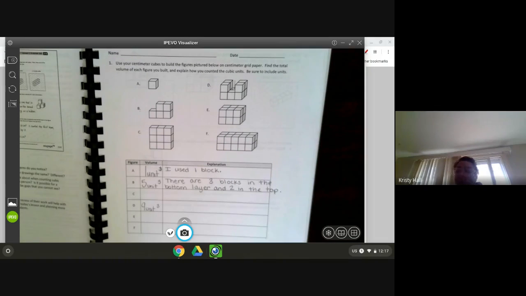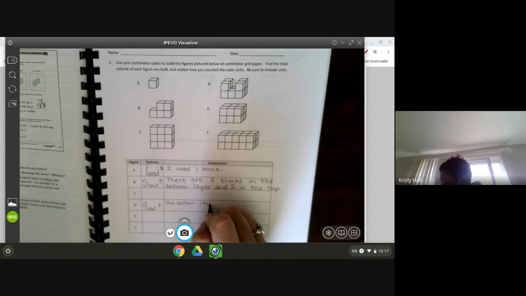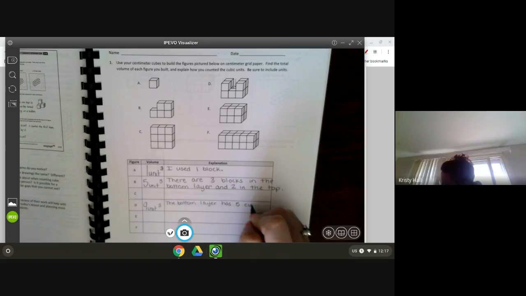And my explanation will be really similar to how I explained B. I'm going to talk about the layers. So the bottom layer has 5 cubes.